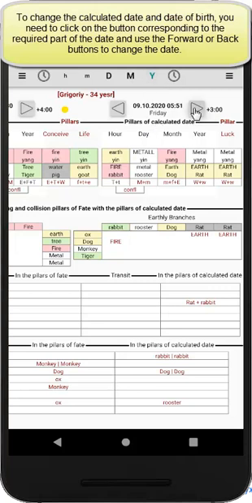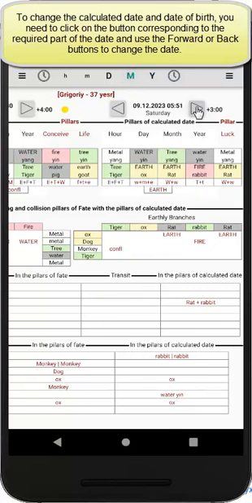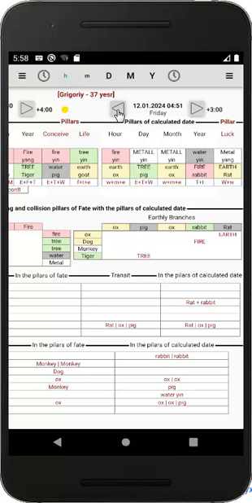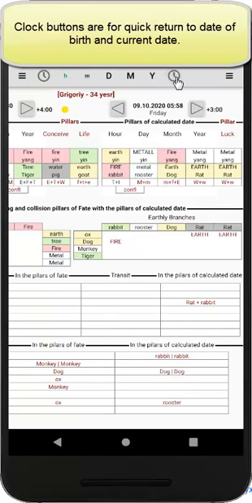To change the calculated date and date of birth, you need to click on the button corresponding to the required part of the date and use the forward or back buttons to change the date. Clock buttons are for quick return to date of birth and current date.